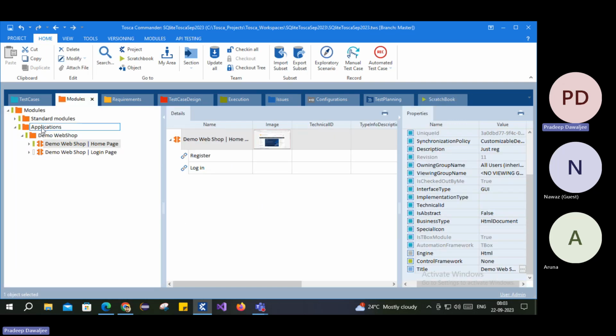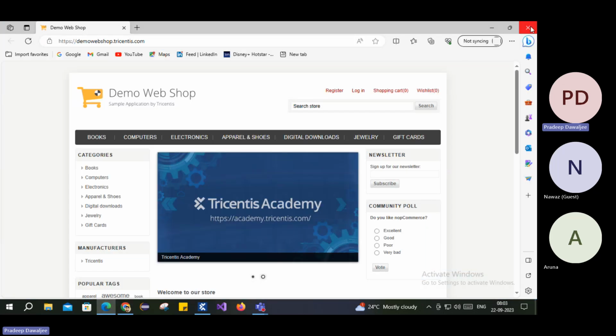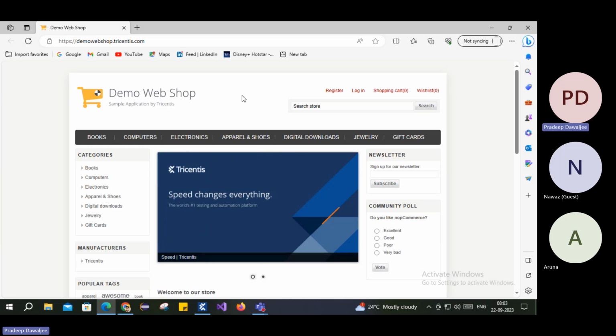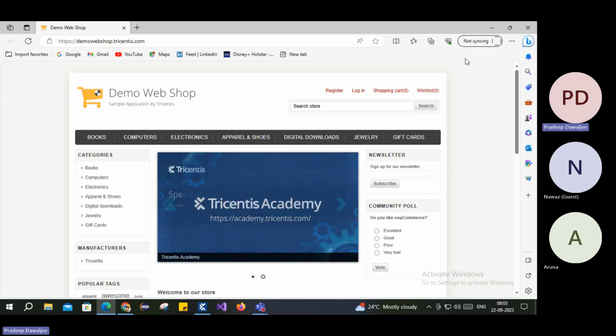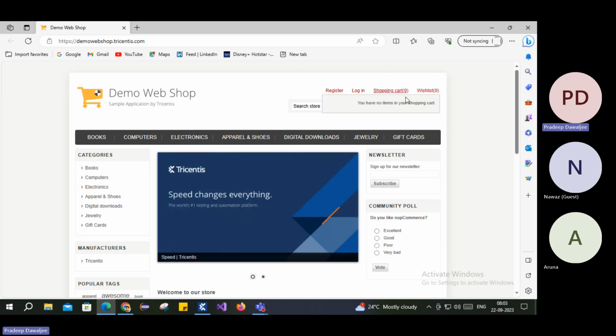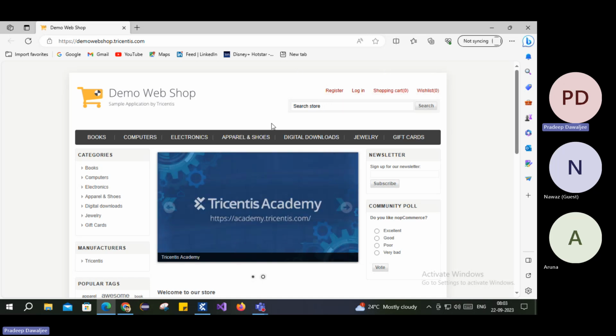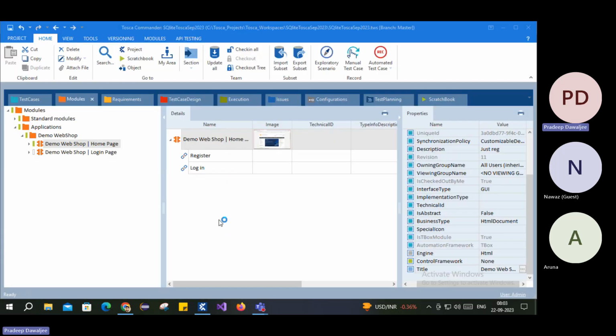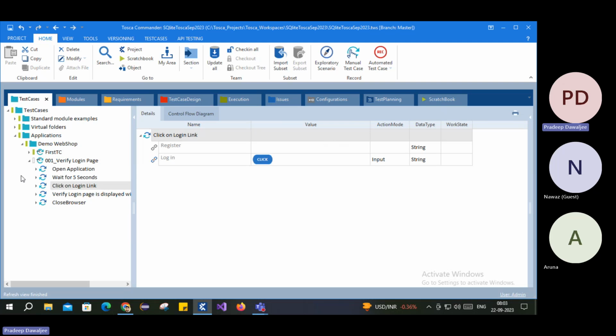Modules, again the same thing I showed you in my previous session. Right click on a module and then select something in the web browser of Edge. Try to scan this page, and Tosca by default suggests you download and install this extension. So click that, select it, and then the extension would be installed, and there you go. After that, rerun it. It should be working fine. So that is why this particular test case was failing.